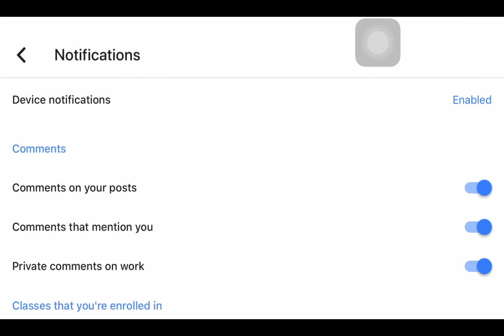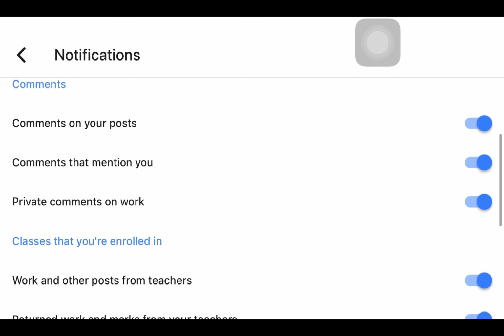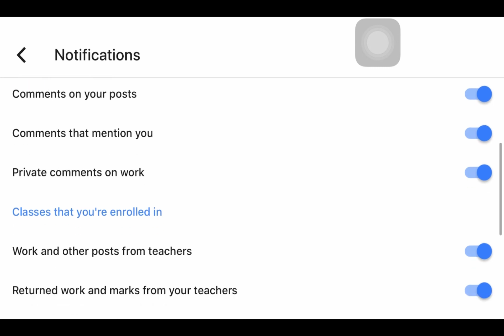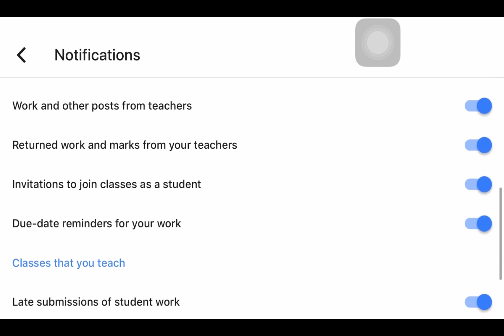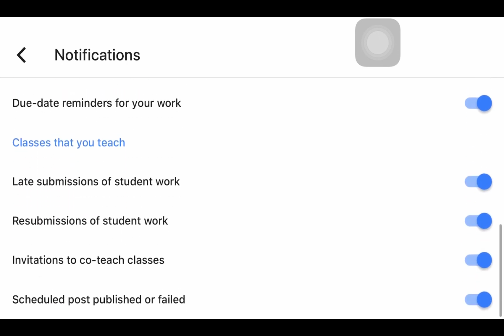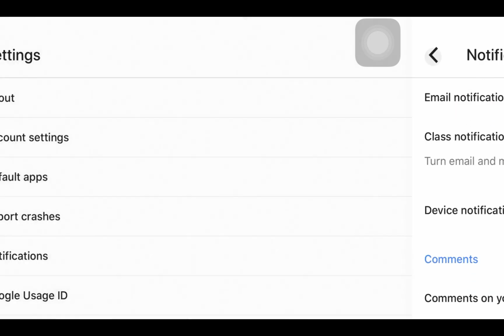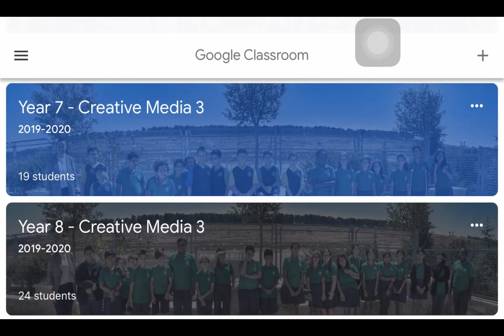As you scroll down through this screen, you can see that again, you're able to select specific types of notifications and really personalize that for what you need. So you would select whichever one you want to keep on and whichever one you want to turn off by clicking on it, and it will toggle to the left. So it's a great way for Google Classroom to be able to personalize your experience both on the desktop as well as on the mobile device.